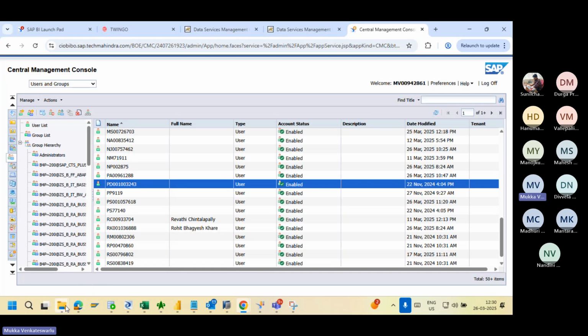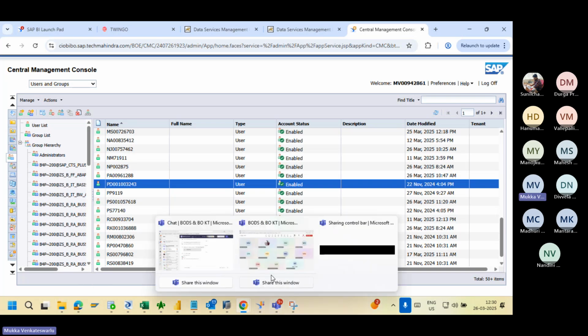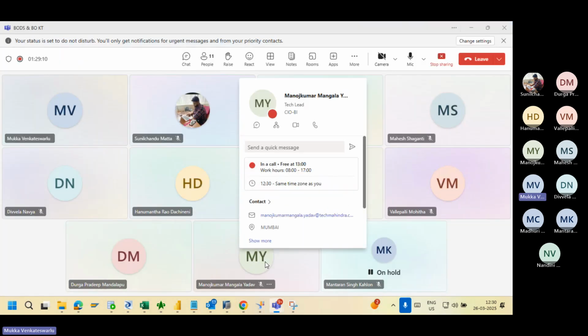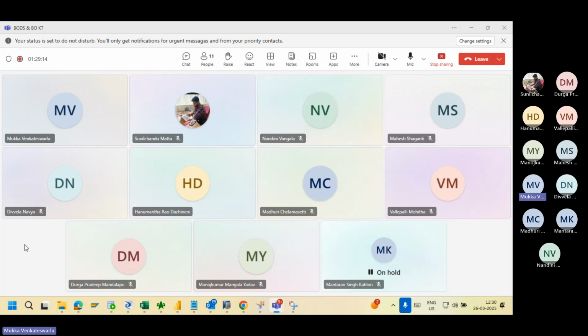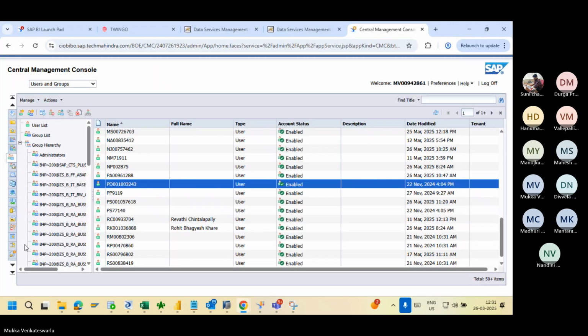Any questions on this part, the inverse part or this reports part? No, sir. Anu, like that, Universe, we need to raise a request for installation, no? Yes.